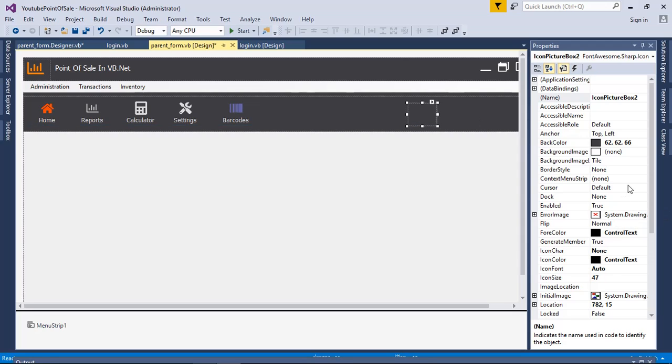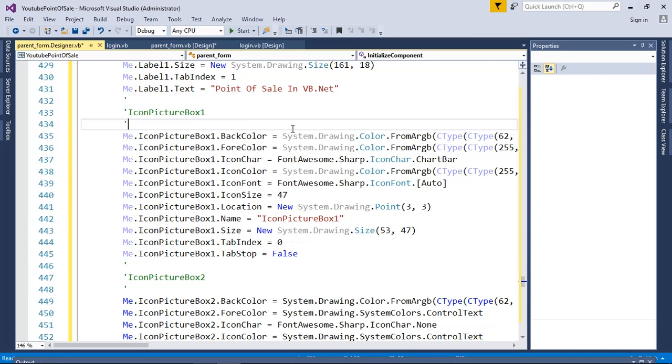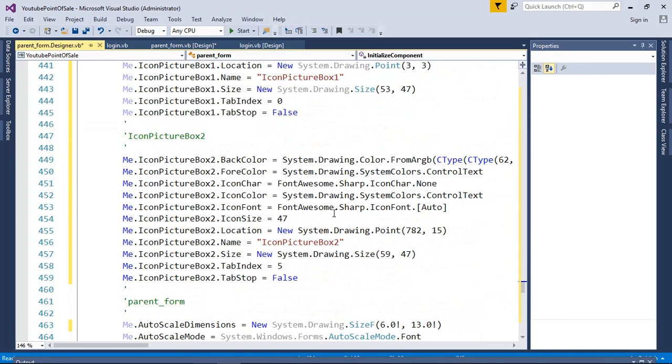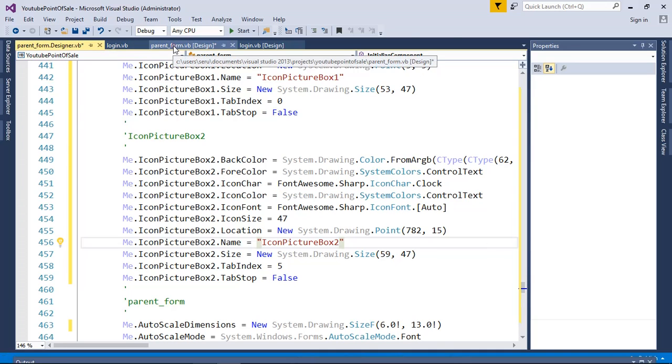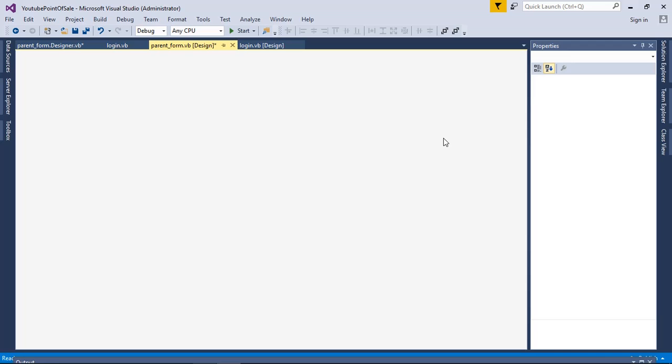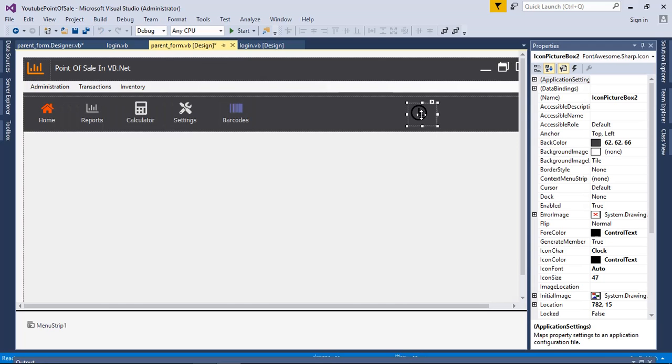From there let's change this icon picture box icon. Icon picture box 2, this is the icon picture box you want, and you want to put a clock right here. So it's icon chart clock, right? That's it. We have changed the icon for this, and you can see the icon has changed.